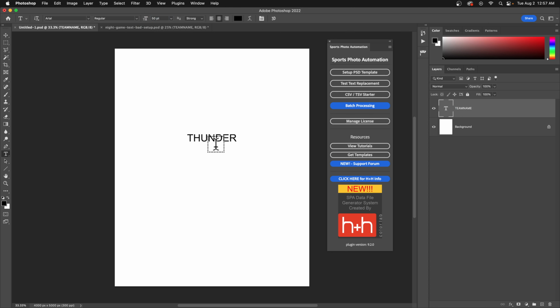All right, so if you want to ensure this never happens and you need to resize your text, instead of Command T or Control T to scaling, let's first make this point text.